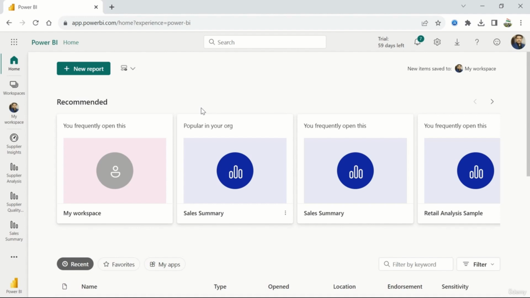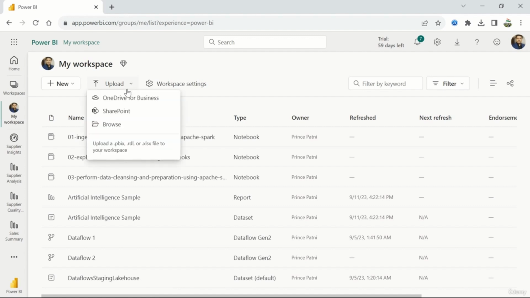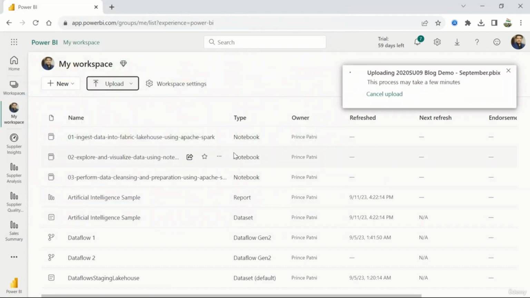So to follow along in Power BI service, I have shared a sample with you. You can download the sample in your local and then upload it in Power BI service. So I will tell you how to do that. You go to Power BI service and you go to the workspace where you want to save the sample, and then you click on upload. You need to just click on browse, and then bring in the sample that I have shared. It's a .pbix format file.